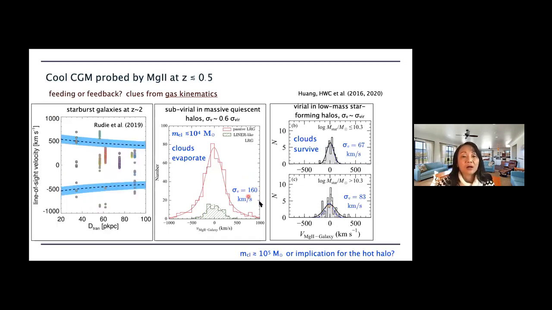So I want to mention that this is what we observe at the low redshift: the velocity dispersion between the cool clumps and the galaxies appears to be either comparable to what we expect from virial motion in the halo or suppressed in more massive luminous red galaxy halos. This is very different from what people see at high redshift universe. And this is a plot I borrowed from Gwen Rudie's paper from 2019 that shows that many of the galaxies show absorption systems that exceed the escape velocity expected for these galaxies. So, when coupled with star formation history, we do see very different behaviors between galaxies from different epochs.